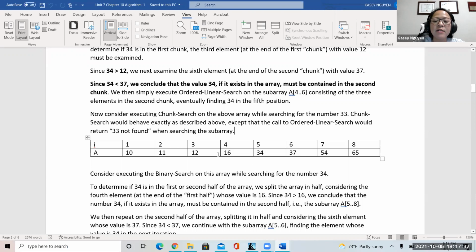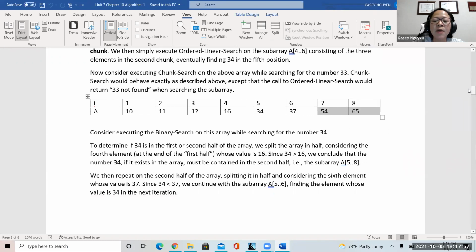Then we would chunk it up. It doesn't have to be completely equal in the number of elements, but it will be close enough. We saw in the last example, we would have one chunk of 3, another chunk of 3, and then our last 2 elements are going to be in the third chunk. Any question?